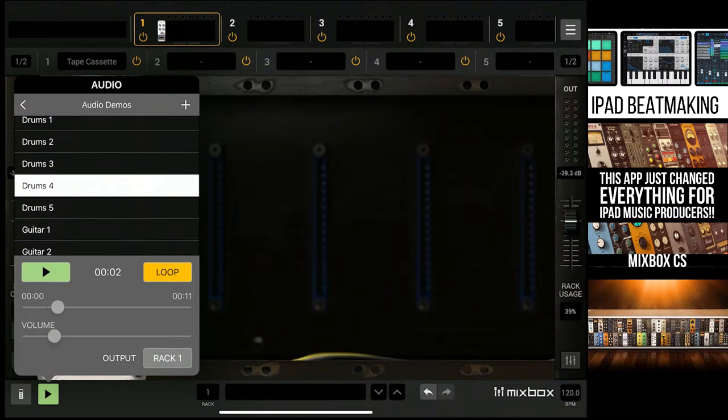ikmultimedia says, for those who said it's like X plugin on iPad, note we make MixBox for Mac and PC. That is a fact. And it is 299 euros last I checked. I think I got that correct. So quite a difference. Echo Hopper says, just keep it on the iPad. Yeah, that might be the best way to go about it versus trying to take all the resources to develop it for the iPhone.